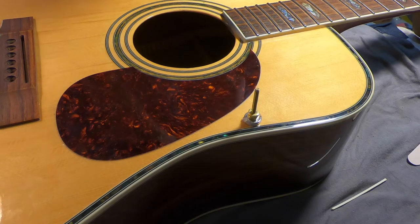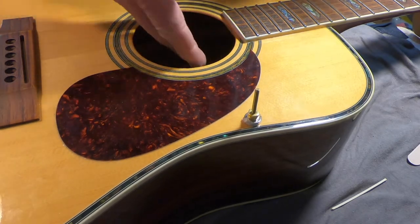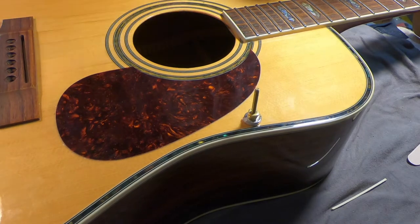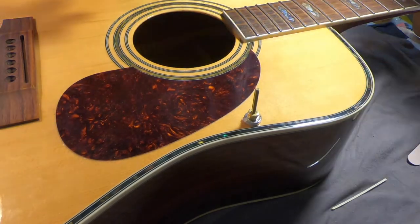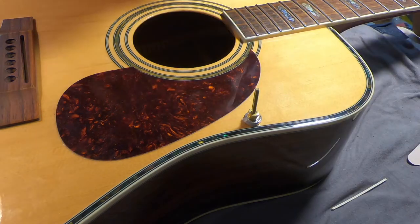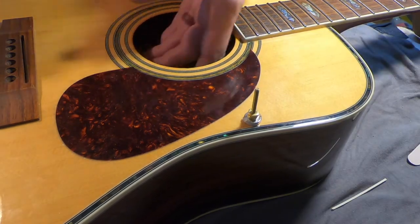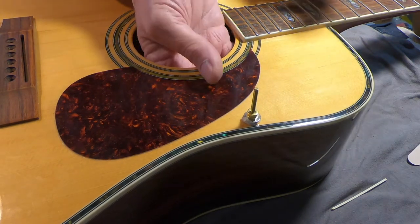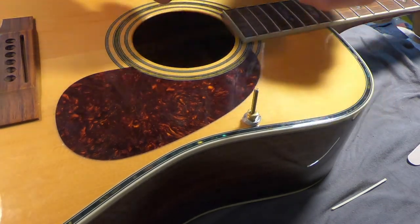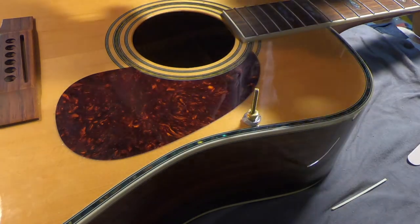I've been looking for a clamp that will go in far enough, but not too far. So in other words, if it goes in the sound hole, but it interferes on the other side of the sound hole, then that's too big. My bridge clamps that I made, my wooden Ibex type bridge clamp, was too big, hit the sound hole here. Then I had some C clamps that were too short this way. And so I've got another one laying here that I think is going to work.